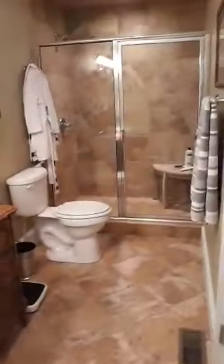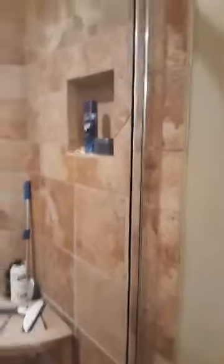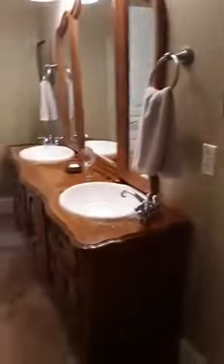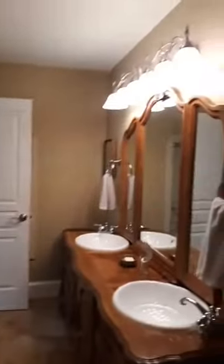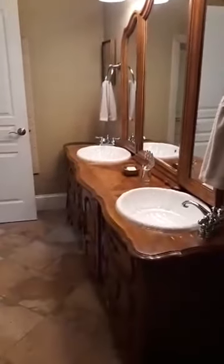And then you pan around here, and there's this very large shower. So there's another bath on this floor that has a tub shower combo, but this is just strictly shower. And they've got the little built-in spaces for your shampoo and whatnot, but they even took the tile all the way up to the ceiling and did recessed light up there. So, really awesome. Don't mean to make y'all dizzy. I spin around and make me dizzy too. But I like the lighting in here. I love that vanity. And this has given me ideas for my house, so I'll have to have a talk with my contractor about that.